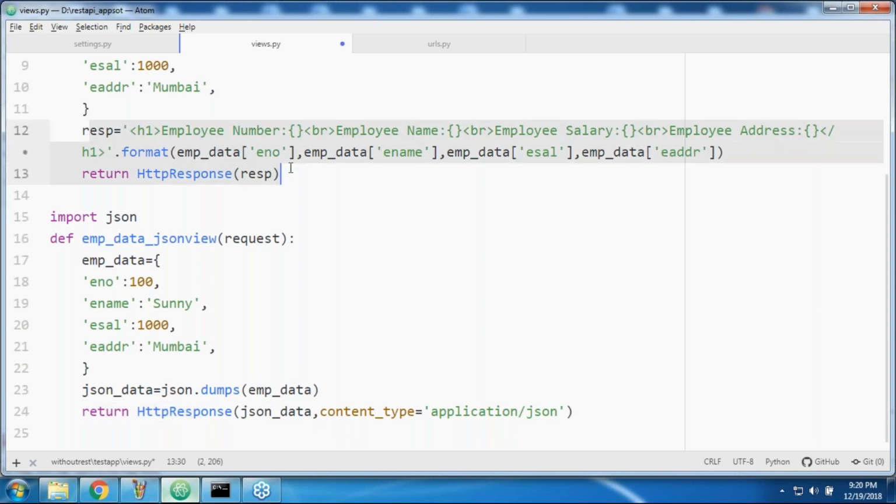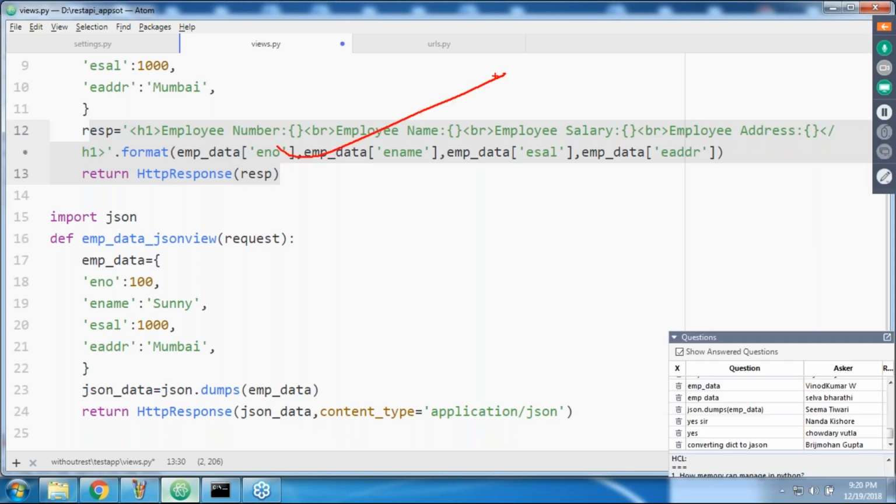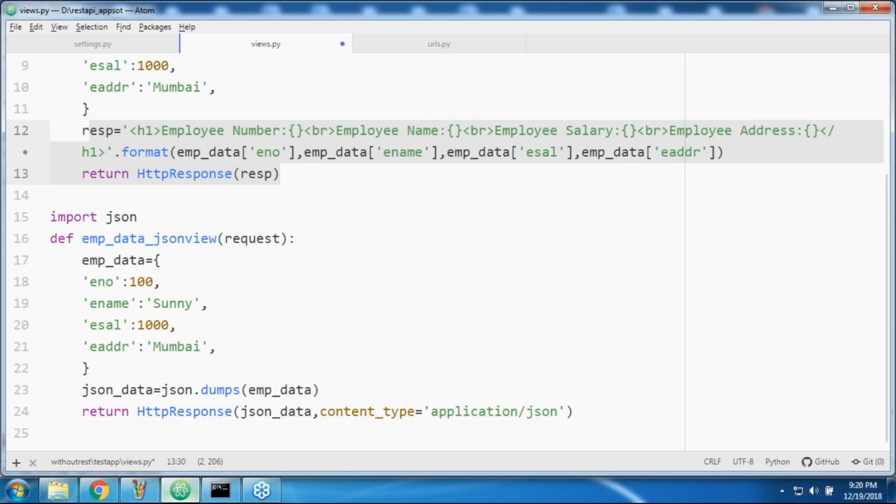If you want to display a response to the end user, an HTML response is very good. But if you want to provide a response to another software application, your response should be in the form of JSON, because only a JSON response can be understood by other software applications, but not HTML. An HTML response is meant for the end user. Getting it?